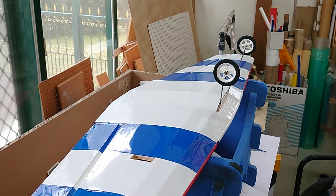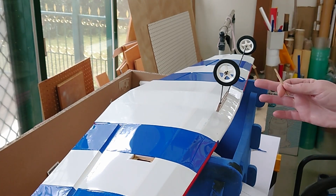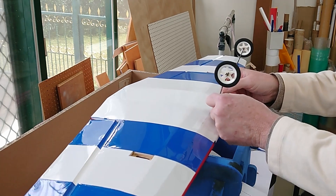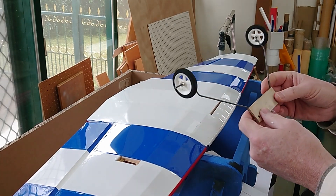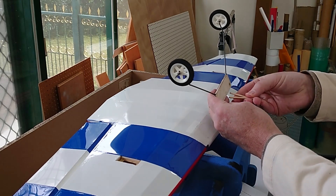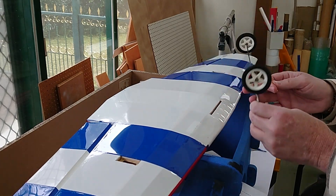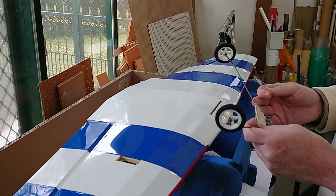I thought I'd start with the gear because the gear kind of goes hand in hand with the dowels. I need to have the wing in place to make sure the horizontal stab is set correctly. What's interesting about the instructions is that apparently you don't actually glue in the gear spade — it says the dowels go in but they don't prevent the spade from being inserted or taken out, which sounds like you never actually glue in the gear spade.